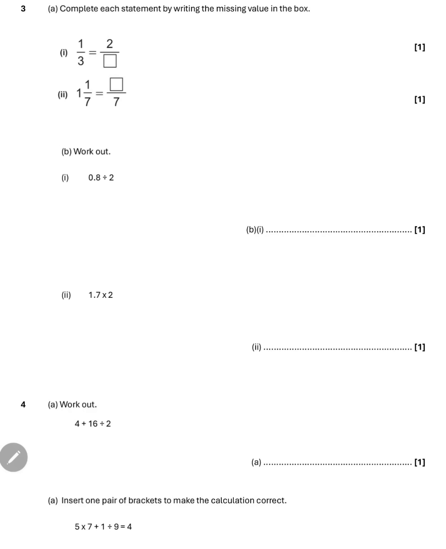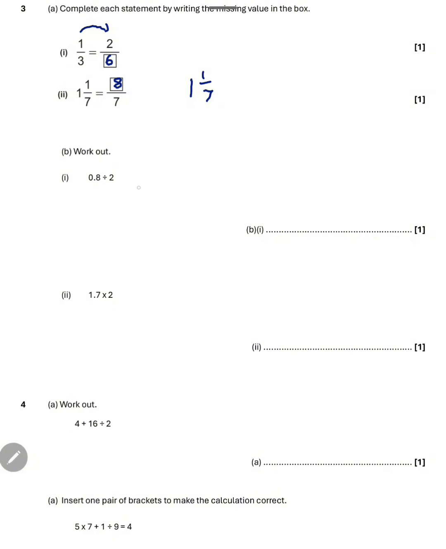Question 3, we've got some more fraction work to do and a bit of decimal work to do. So let's have a look at this first one. This is just working out an equivalent fraction. How has 1/3 changed to 2 somethings? Well, we've just doubled the top. So I need to double the bottom. And 3 doubled is 6. 1 and 1/7, that's just our mixed number improper fraction work again. So I'm going to change this to an improper fraction. 1 times 7 is 7. Add on the 1 is 8.